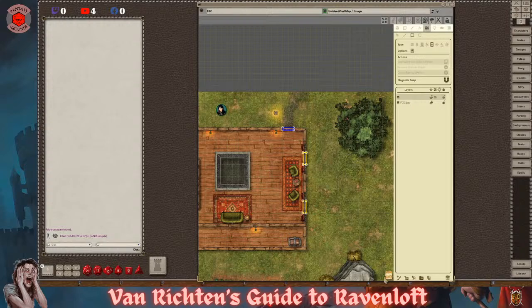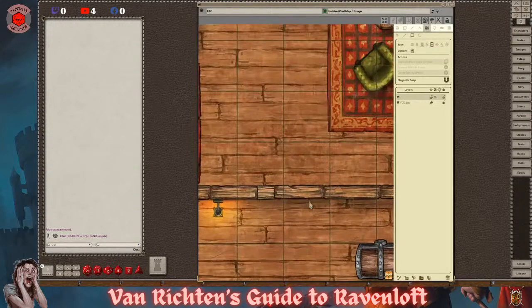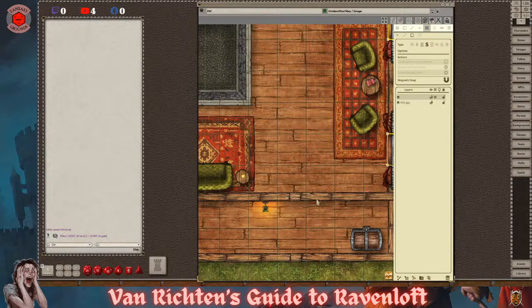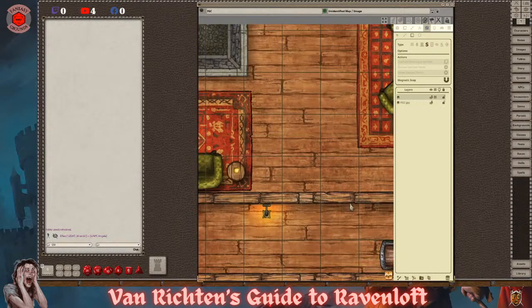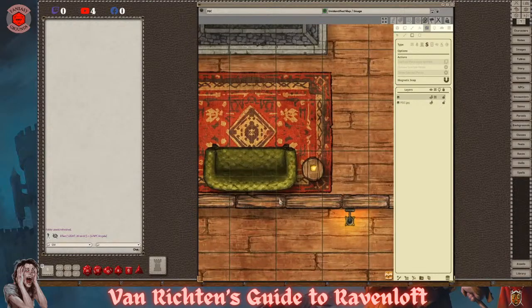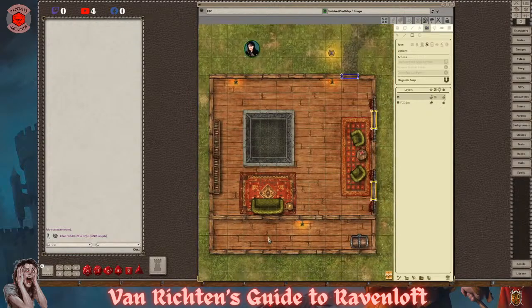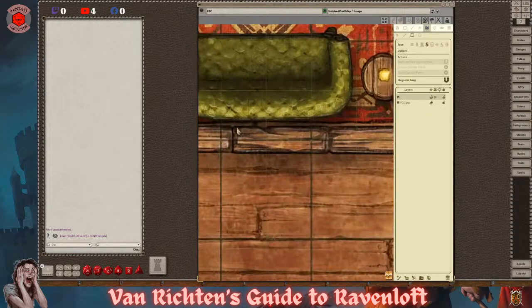So it looks like what I have left is a secret door. I'm going to click on a secret or toggleable wall, and I'm going to put it on one of these squares here. This looks good, or behind the couch, something like that. That might be a cool place for a hidden door.